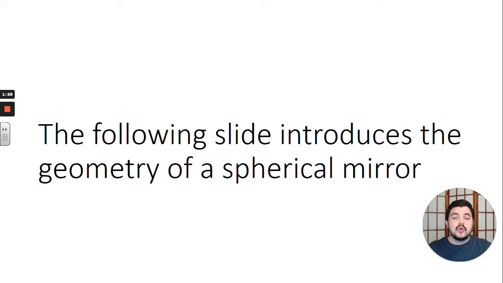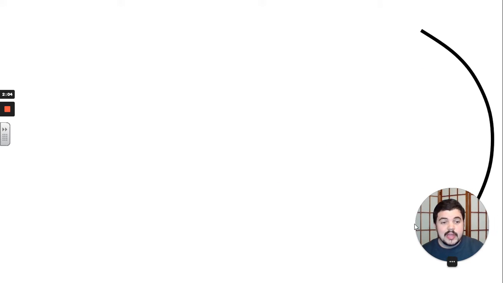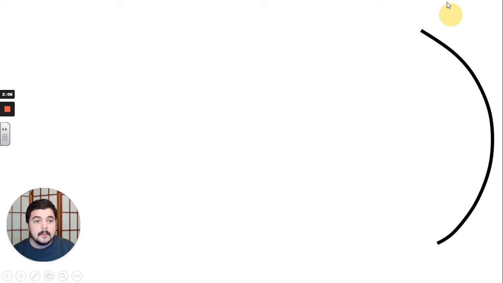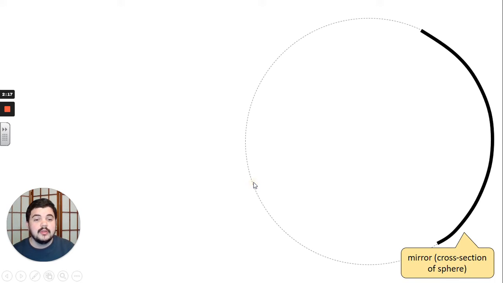This is going to be a short introduction to the geometry, and then we'll hit the details in the next video. So here we have a curved mirror. This black line represents a mirror, it is a curved mirror. In fact, this is a cross-section of a spherical mirror. You can imagine the sphere that this thing is made up of, and we just cut out one piece of the mirror.